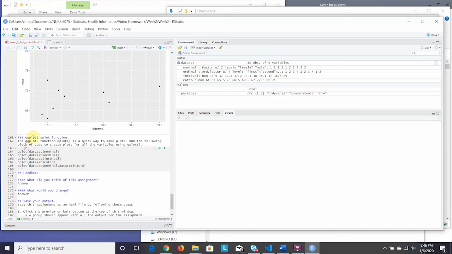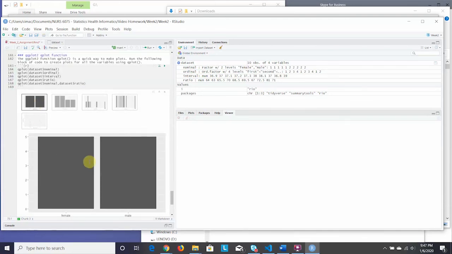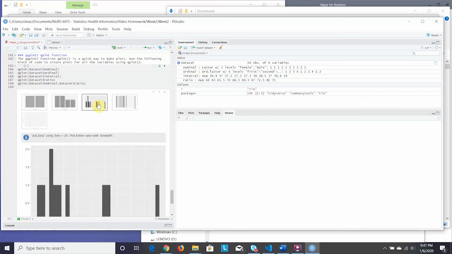But there is another simpler function in ggplot called qplot, which stands for quick plot, and you'll see that it works. That same command works with all of these variables, if I have one at a time or the other one, and we can see what it gave us. There's a quick bar plot. It kind of intuits what kind of variable it is, and since we labeled these as factors, it knows these have groups, and so it did bar plots for nominal and ordinal.